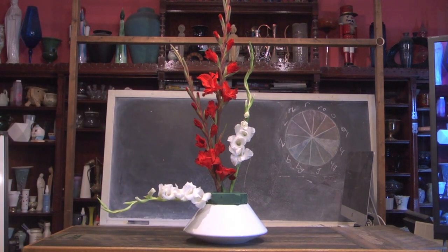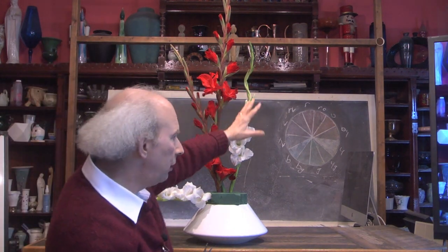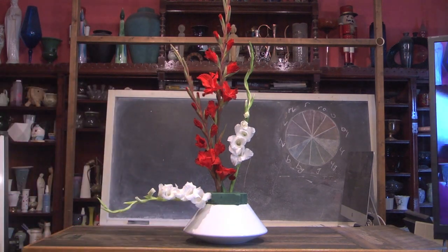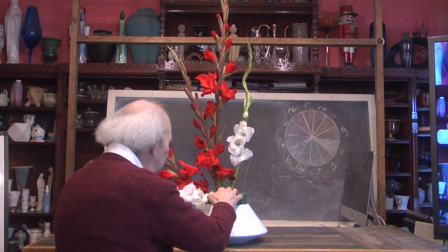So we're definitely coming up with something that feels kind of linear. And notice how this gives us a very nice contrast, where we've got our whites shooting over here, our reds coming down over here. Let's play with this just a little bit more. I'm going to take another one of my glads, and I am going to place it. Just bear with me for a second, my viewer, as I'm cutting it. And I'm going to place this one over here.